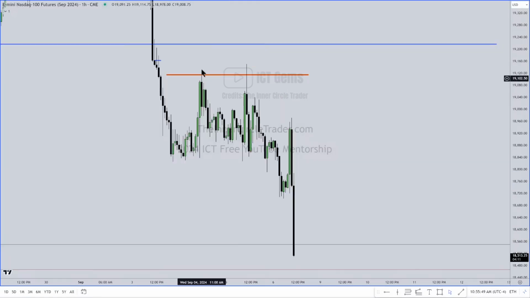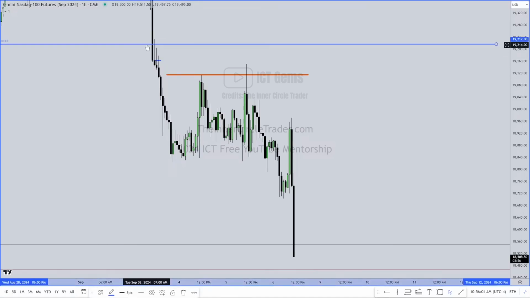So we have this old high, and inside this range here, what's it reaching for? When it wicked up like this, what is it reaching for? Look over to the left. What is all this? That was me framing the order block up here. And then you have all these wicks, which becomes what? Balanced price range. Why is this balanced? Because we have this candlestick opening and trading up here, this candlestick opening and trading up here, and this candlestick opening and trading up here.